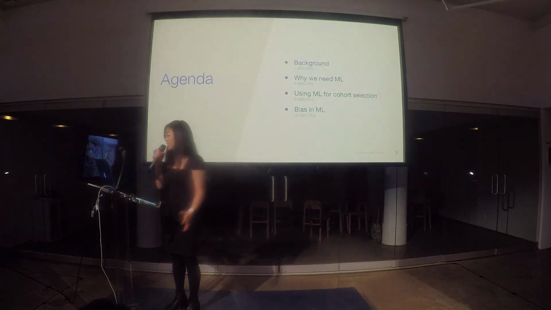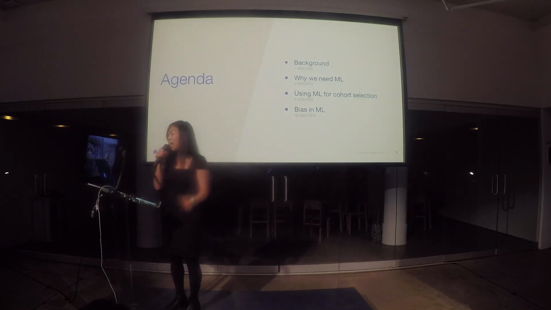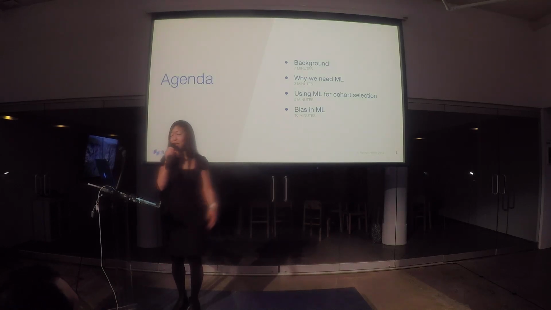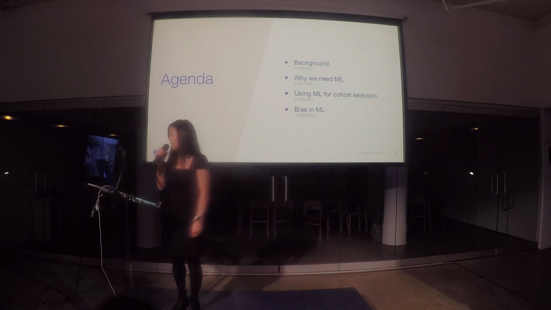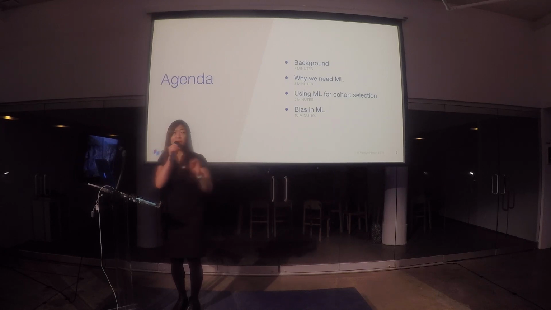Okay, great. So here's the agenda for today. Given the healthcare focus of our meetup, I want to make sure I take the time to explain some of the healthcare context of the problems we've been solving at Flatiron. Then I'm going to get into some of the specifics about why we needed ML to solve these problems. I'll do a deep dive into a specific example applying ML for a problem called cohort selection. And then at the end, I'm going to talk more about what bias is and the strategies that we've taken to address them.